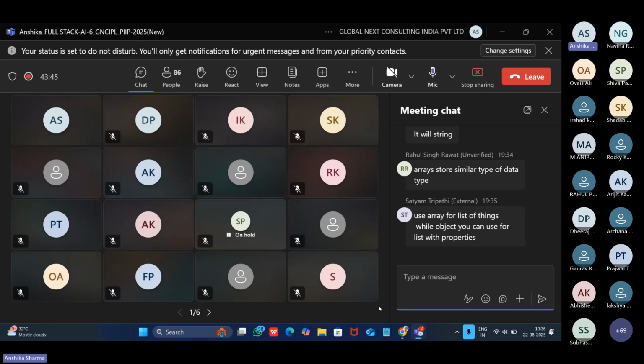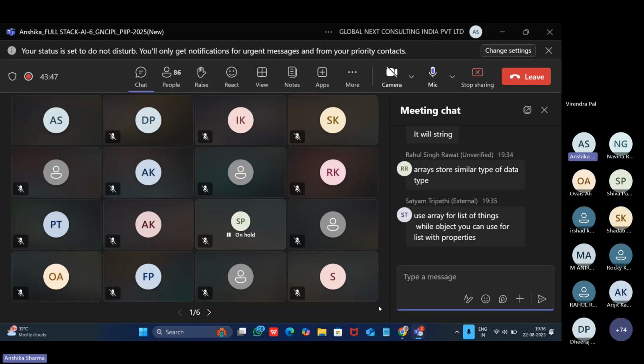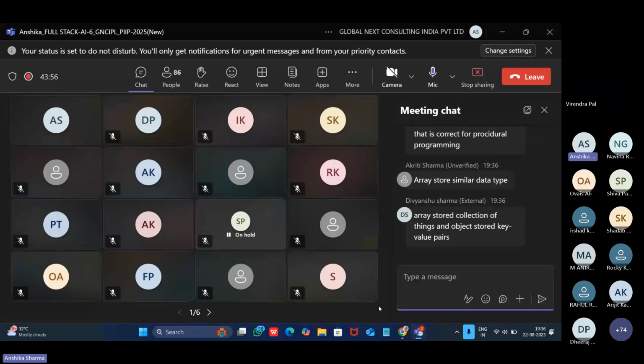Yes. Whenever we have to define a few templates inside our code, like we want to specify a car, or for example a database that has to be defined in which we will be creating a few attributes, then we can use objects over arrays.